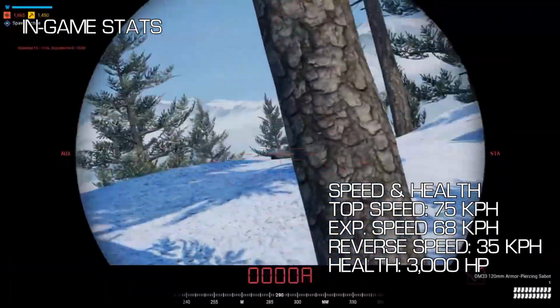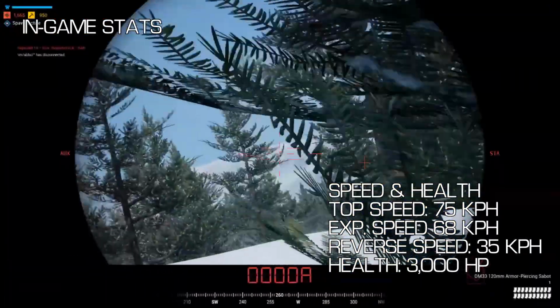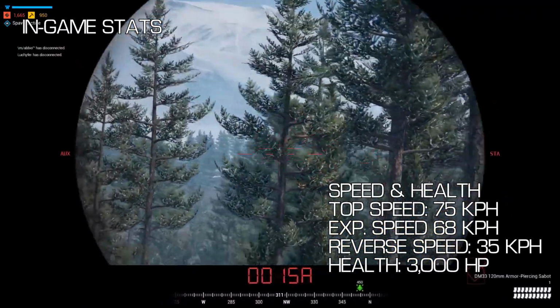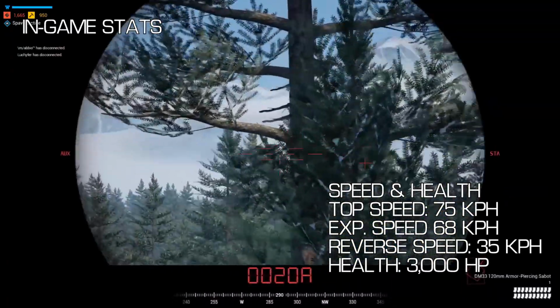You have decent acceleration in the Leopard and a top speed on the road of 68 km an hour. However, in game, on a very flat surface, I have managed to get this up above 75 km an hour.